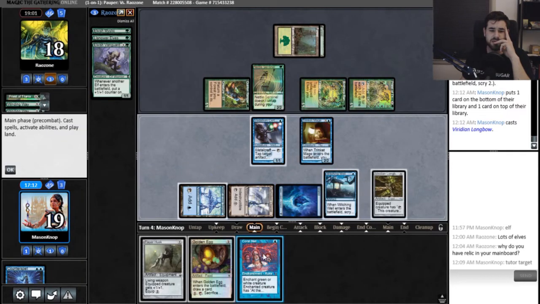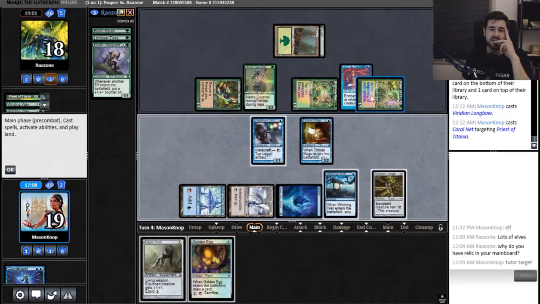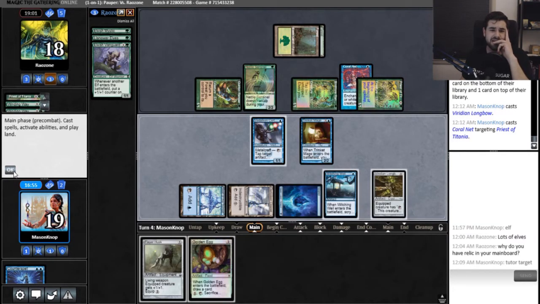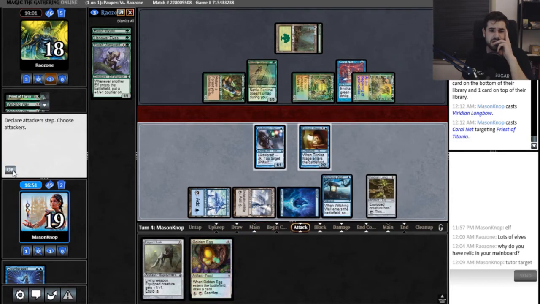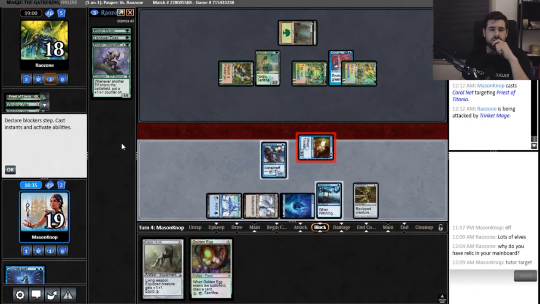Play this. I think Coral Net is fine on Priest of Titania. At least we can get one of their stupid elves out of their hand. And whatever they choose, we can still tap it down with the Vulcan Cornstarch during their draw step. Do we offer up a trade? Because this thing will essentially generate mana for them. The block?